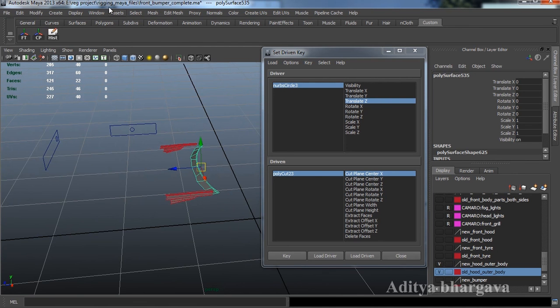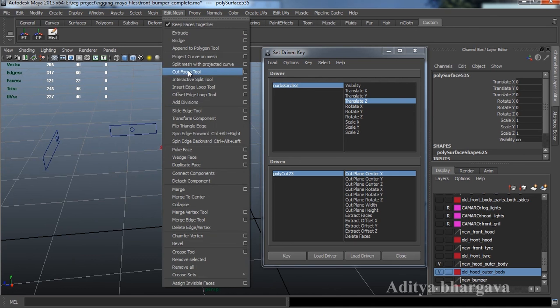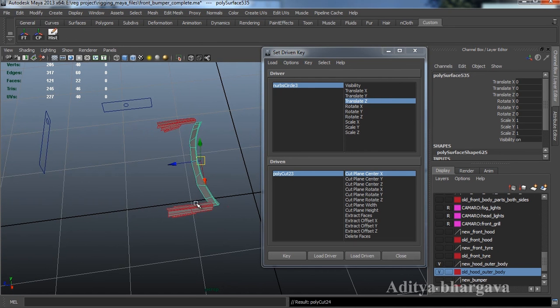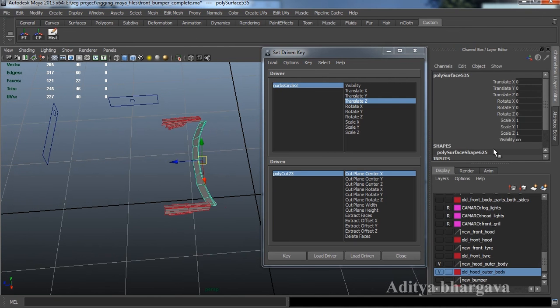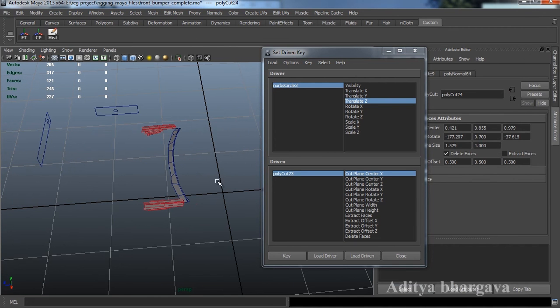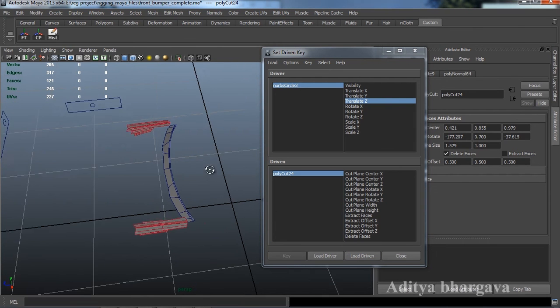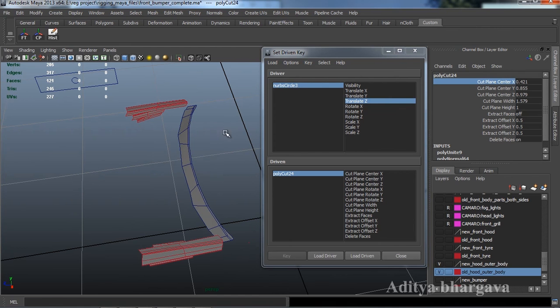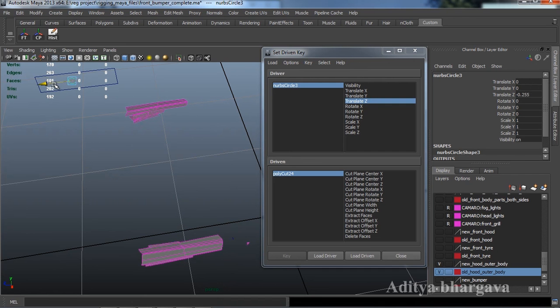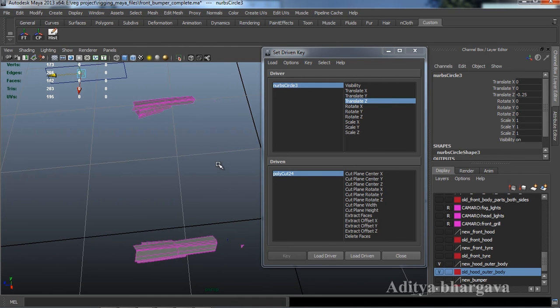And now I'll add the cut faces tool like this, and I'll repeat the same process, the delete faces, Control A, select this polycut, load driven, and Control A, make the polycut invisible, just go slightly backwards like this much, and the polycut axis was, I don't remember it, I just have to check it.